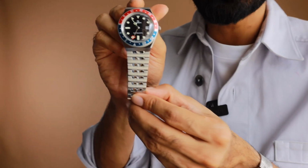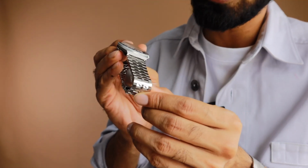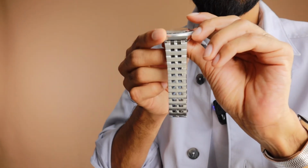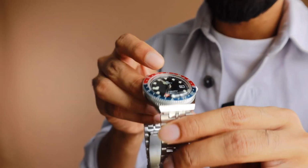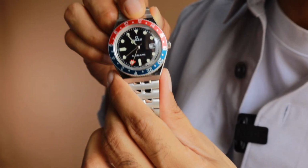And also this chain looks expensive. It's not like a super duper expensive option, but it does have that nice polished look with some brushed look going on. So it gives a nice expensive look from far away, and it does have some shine when light hits at particular areas. And number two, of course, it's the movement. It's the GMT option. It's the GMT Quartz option.